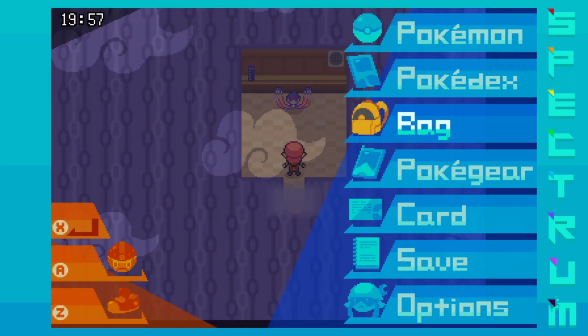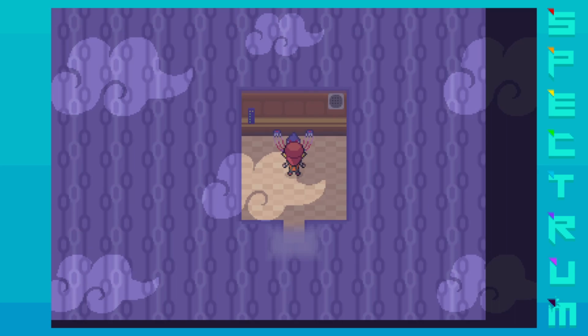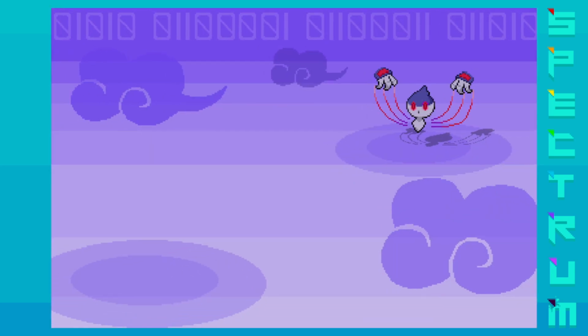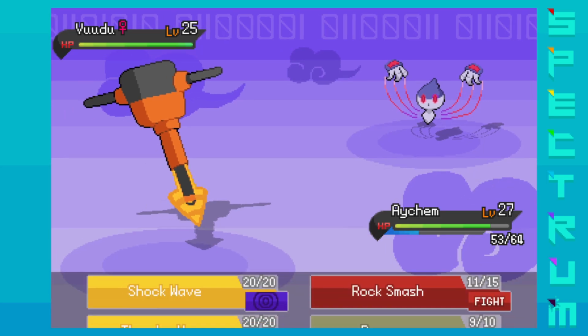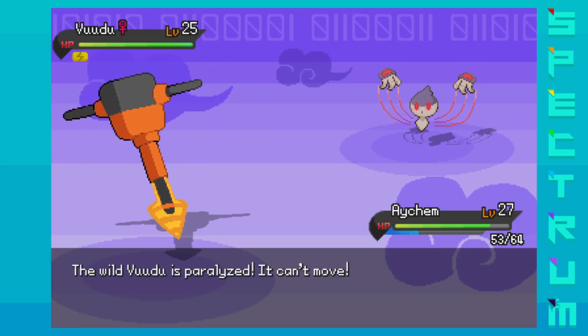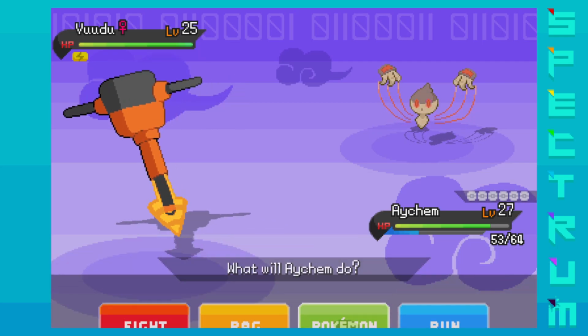Hello? Is this a Pokemon? I'm gonna catch this thing if it is. Hold on. Who are you? Who are you? Voodoo. Ooh, okay. This thing looks sick, dude. What typing are you? That's the big question. I don't know. I don't really want to hit it with anything because I don't know its typing.